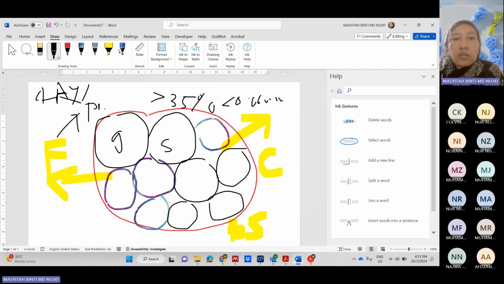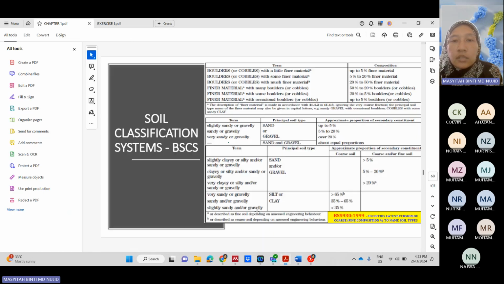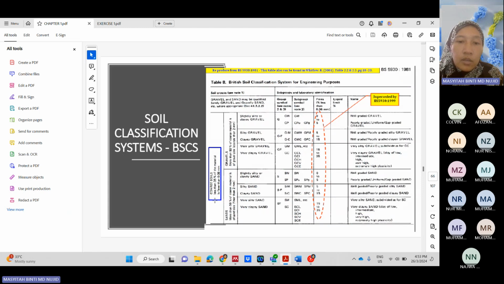So dalam capital letter. So adakah semua, kalau 65% tu, 35% tu adalah fine. So maknanya ada percentage untuk coarse kan. So bila remaining percentage tu is represent for coarse, so dia become secondary group. So that's why kat sini dalam British Standard ni dia tak tulis it's not stated as a 100%. So we nampak sini coarse soil dia tulis less than 35% the material is finer than 0.06. So dia tak kata coarse grain ni 100%. So maknanya konstituen tanah tu akan ada dua jenis kumpulan utama, fine dan juga coarse.